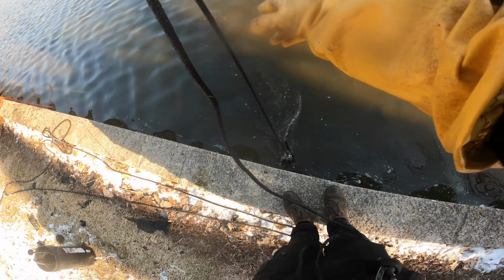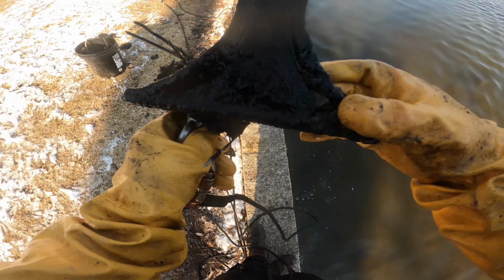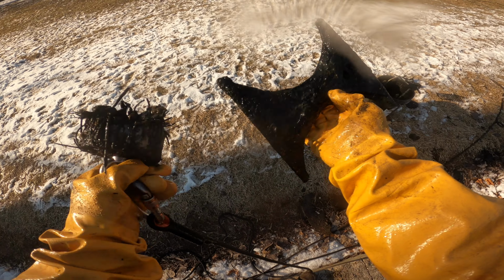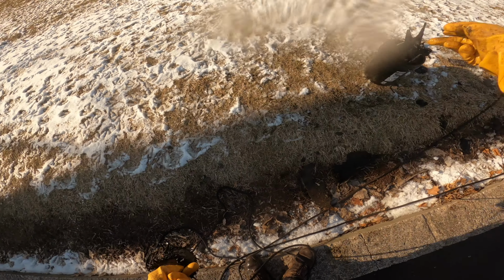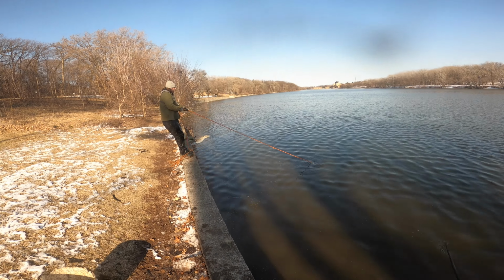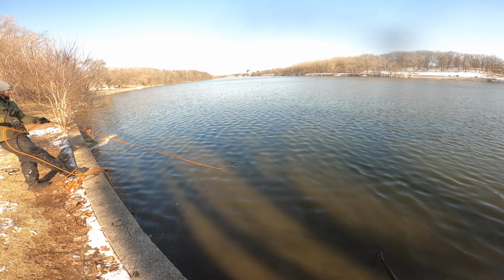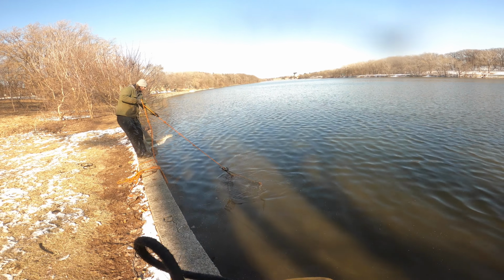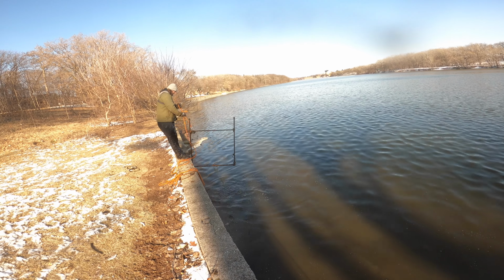Ooh, what do we got here, guys? This is weird. What is this? Oh, guys, that's the centerpiece of a wood stove. That would go in the center and you'd have your tops there. Weird. What you got? Ooh, it's dragging behind a ways. Oh, wow. You're right, a whole railing, or a sign, or something.